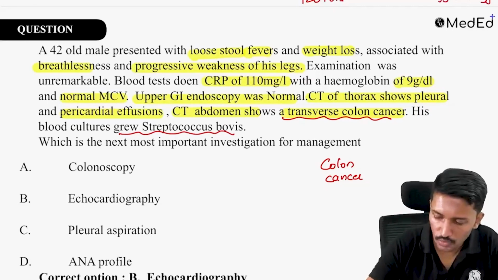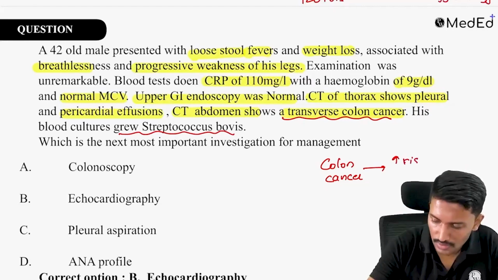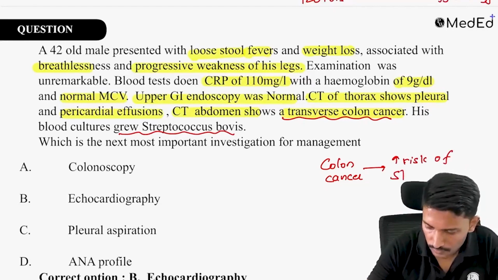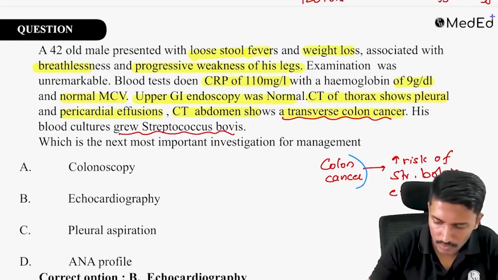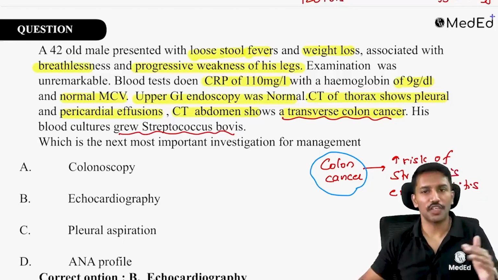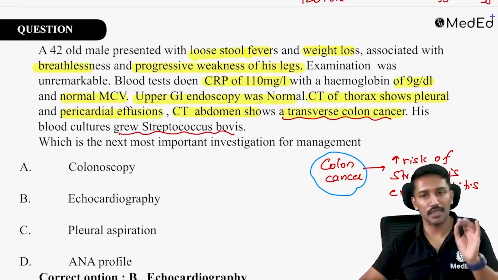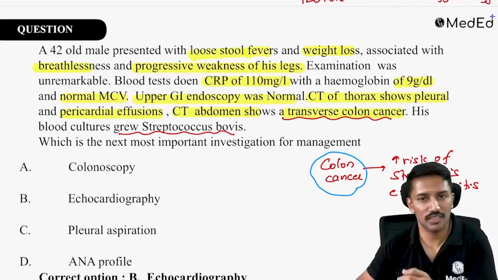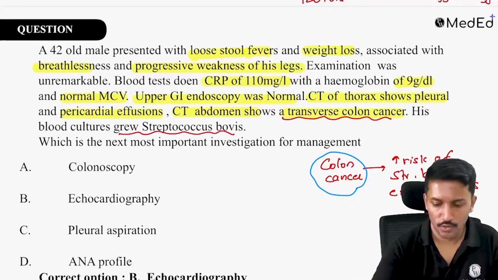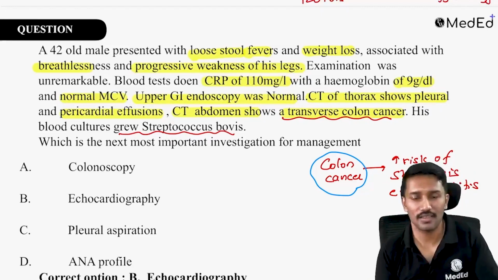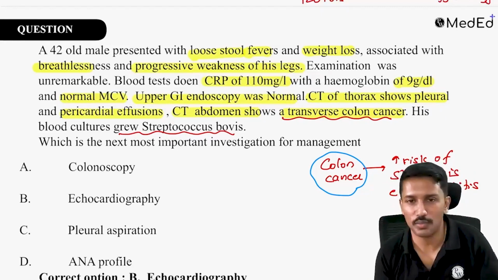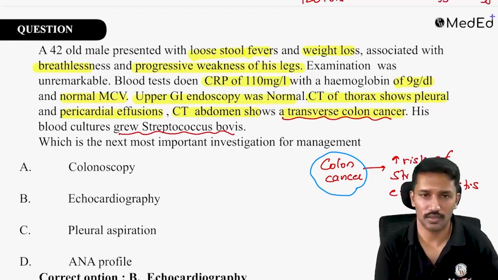So in patients with colon cancer, there is increased risk of Streptococcus bovis infective endocarditis. And every time you have diagnosed a case of colon cancer, you should check for Streptococcus bovis infection, and if it is there, you need to evaluate for the presence of infective endocarditis, because you may be able to treat the cancer, you may be able to resect the cancer, but if you don't recognize that he has got infective endocarditis, you may end up losing him for endocarditis, right?